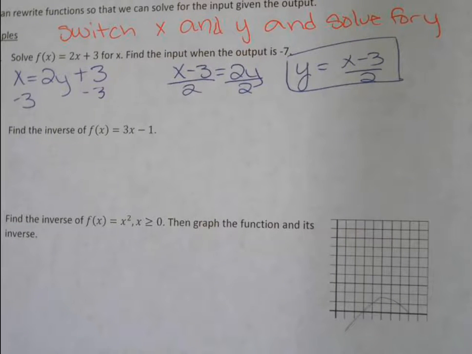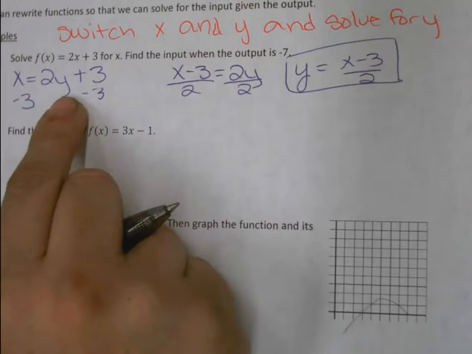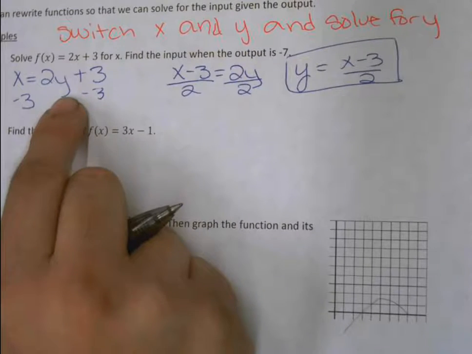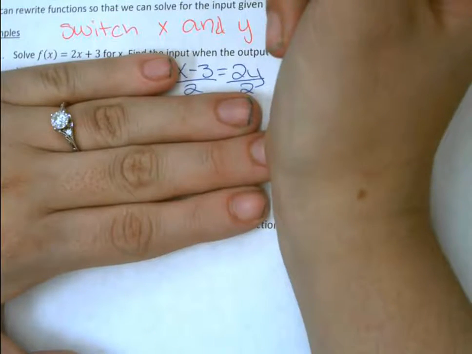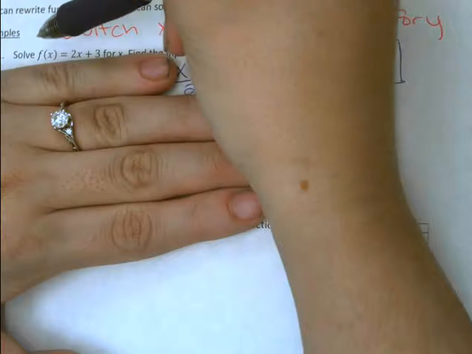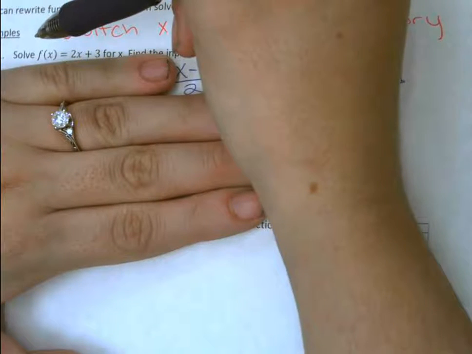What x that was by itself, Jerry? X equals 2y plus 3. What are you talking about? This one? I'm trying to get y by itself. No. So this is my original equation, right? Right here. So what I did is I switched x and y, because I'm trying to find the inverse equation, so I switched the letters.